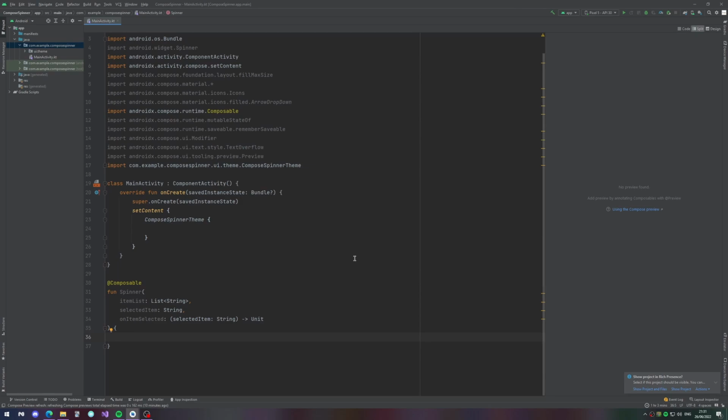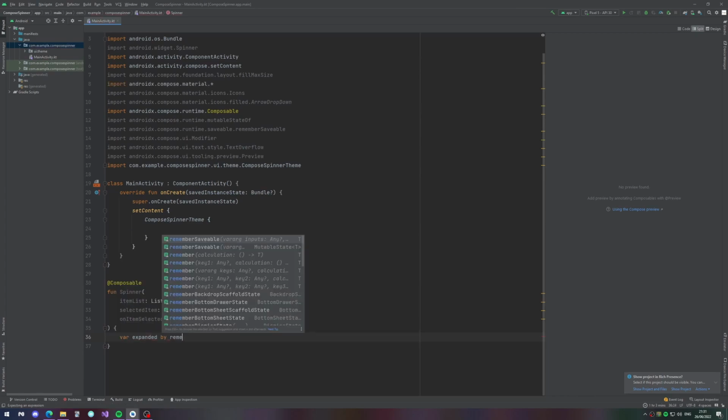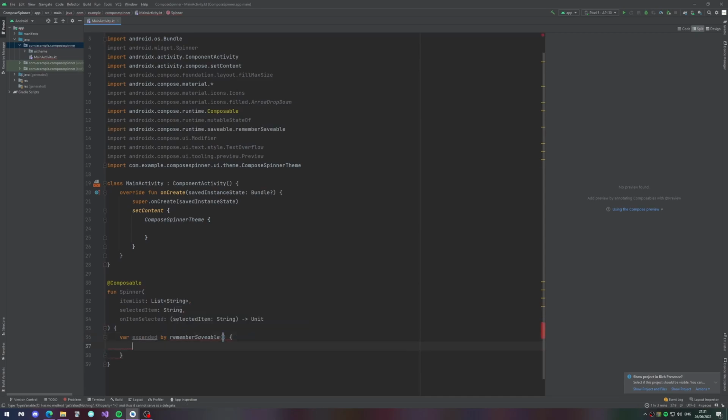So the first thing we want to put is actually to remember whether our spinner is expanded. So let's create a variable that remembers if our spinner is actually showing the options.